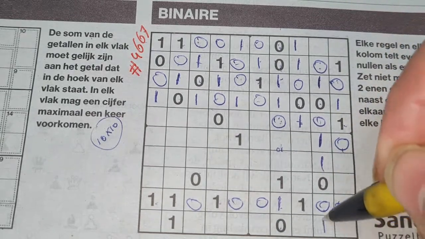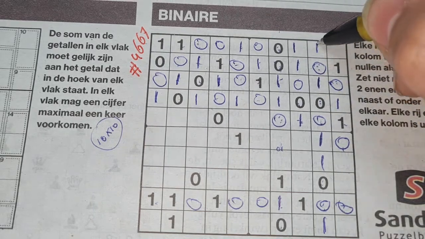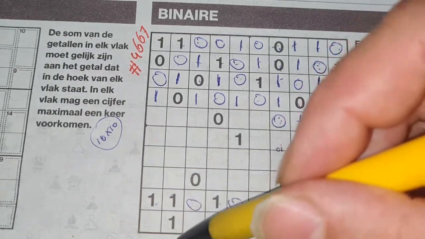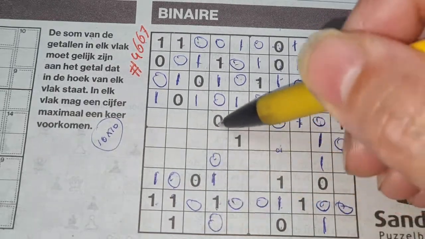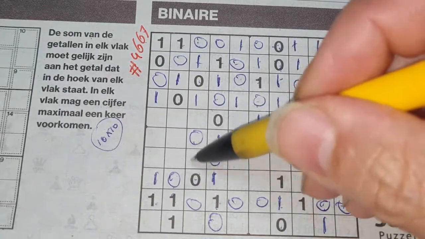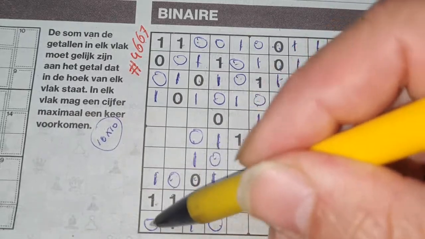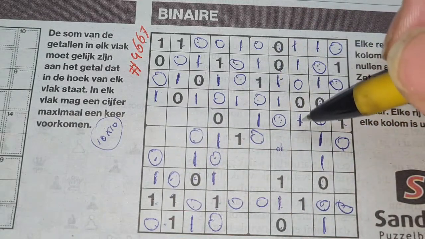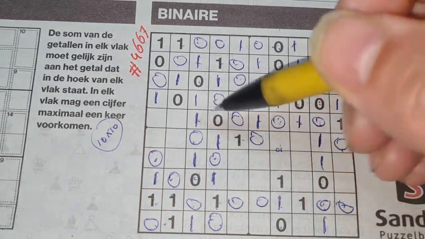Double O, here one, there one. 1, 2, 3, 4, 5 O's. So the rest are ones. Double one, here no, there no. Double one, here no, there no. Double O, here one, there one. Double one, here no, there no. Between two O's comes in one. Double one, here no, there no. Between two O's comes in one. Double O, here one, there one. Double one, here no, there no. Double one, here no, there no. Between two ones comes in O. Double O, here one, there one.